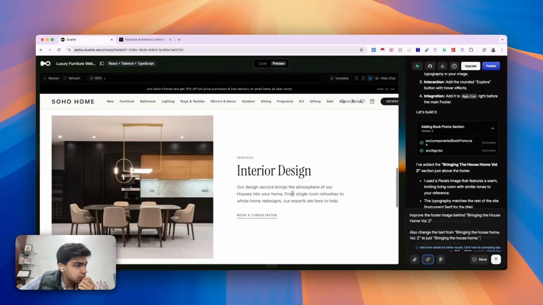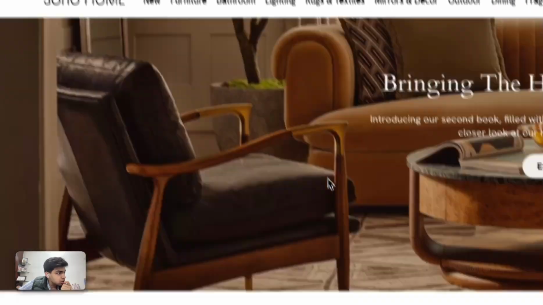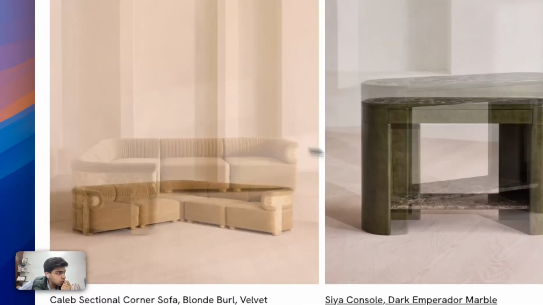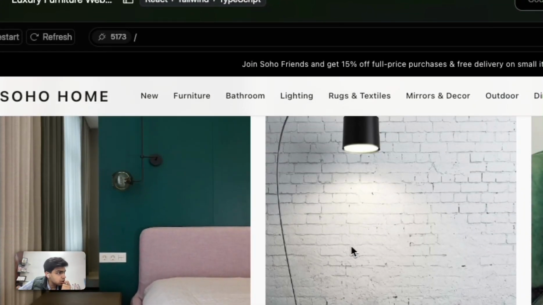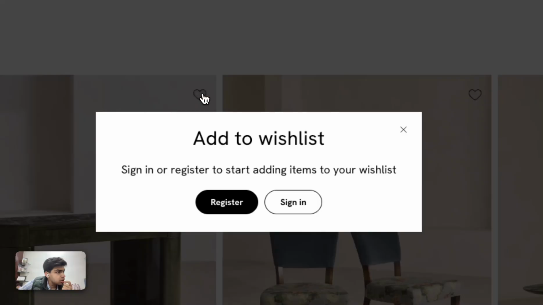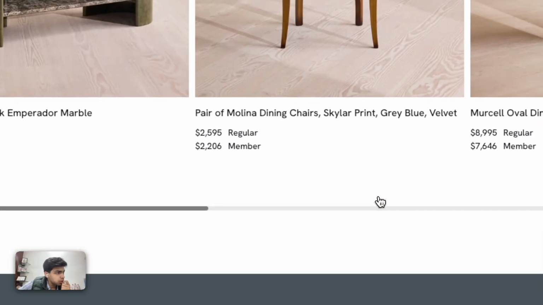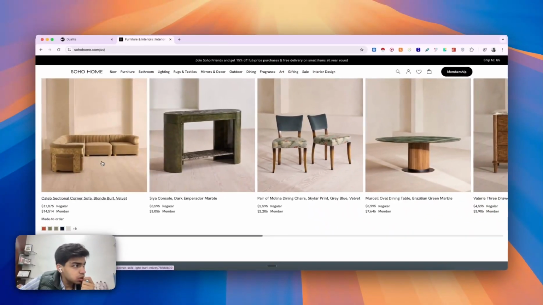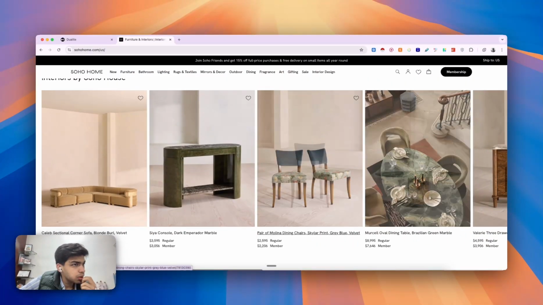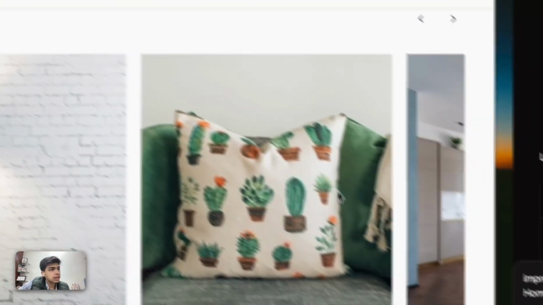What else can we have? You can also have such kind of, although we have this thing, okay, so we have this option where you can see multiple photographs while hovering. Let's add that also.